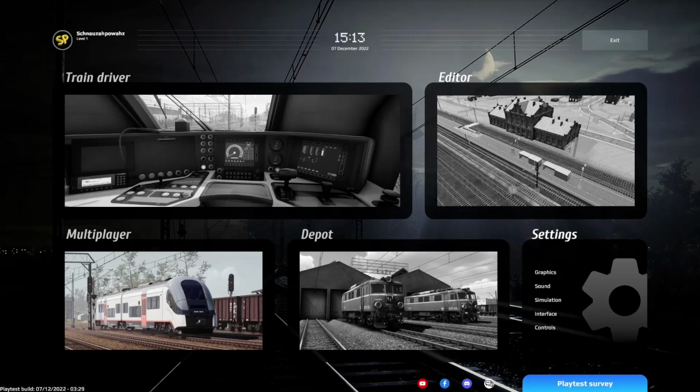The time is nigh. The playtest has released as of the 7th of December 2022, and finally a challenger to Dovetail Games. And the full release to come out, I believe, in about mid-January, so only about 4 or 5 weeks away. I've been waiting for this for a while. These guys have been showing a lot of promise.